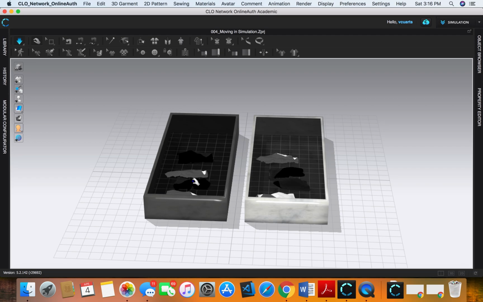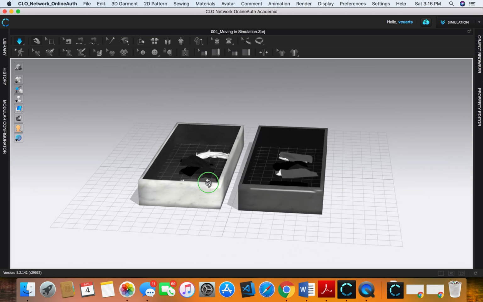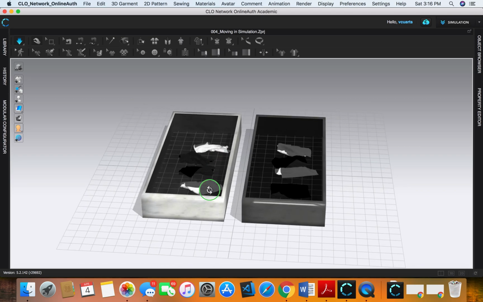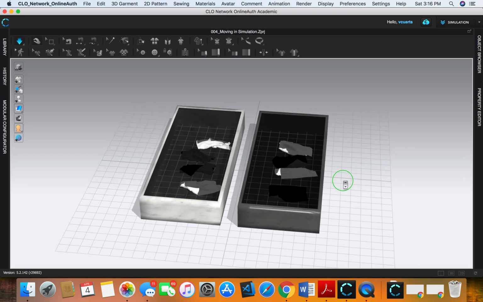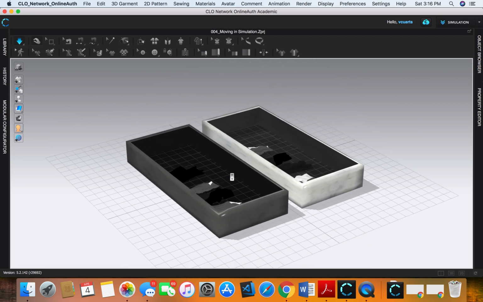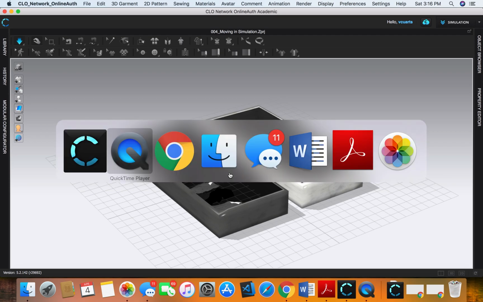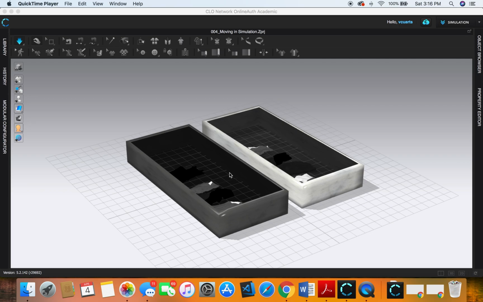I'm going to point out quickly that it probably looks like I did that quickly. It was not that fast when I did this the first time. When I was in training, I think I was one of the first people to get it done, but the first time I simulated it, one of my scarves fell out of the box and I still had to undo and redo it a little bit. So it is going to take you a moment to familiarize yourself again with rotating around and making sure that what appears really is so. Don't trust one view. Make sure you rotate and really look around and make sure it's floating where you think it is. Take a few more minutes and work on that. Make sure you are able to master that, and I will be back with one more exercise.